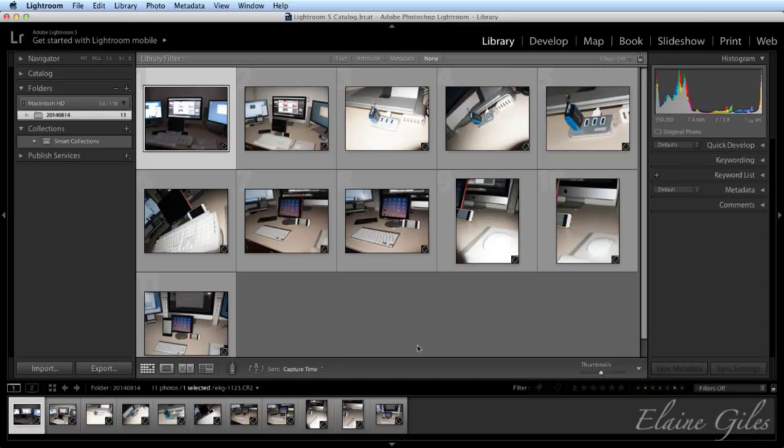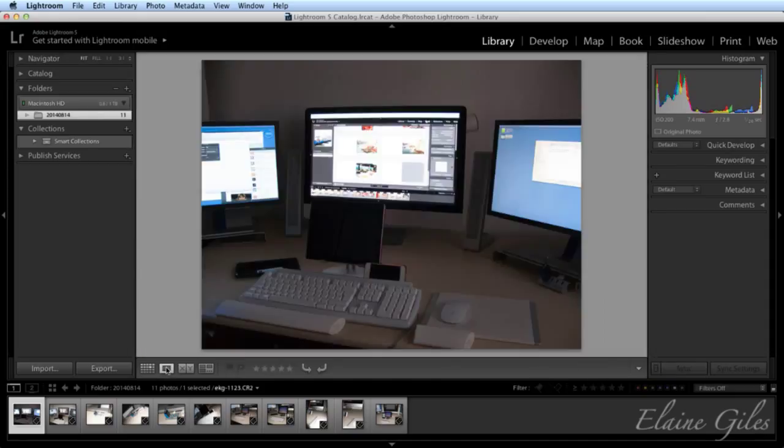There they are. But if I want to work in thumbnail view, I've also got this single image view here, where I can bring that up and see the actual image, not exactly full screen, but certainly bigger on the canvas. And as you can see, that one's a bit underexposed. But I could probably salvage it. I could probably do something with it. So I'm going to keep that image.